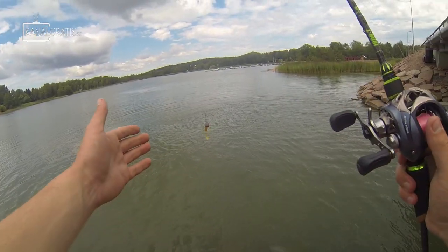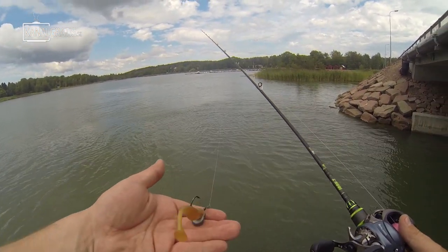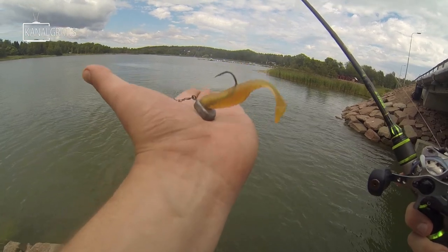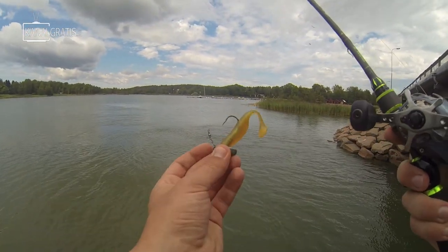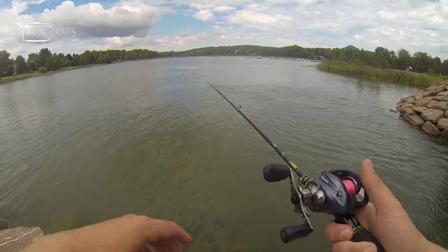This seems to be the only lure I need today. A monkey shad from M-War, and I rigged it on a football head, which means that it stands like this on the bottom. Well, this was a bit more complicated than I would have thought it would be. It stands like this on the bottom, so it's not too easy getting snagged on this one. Yeah, you get the deal. Let's see if we can get a little bit bigger one. They're only smallies so far today.